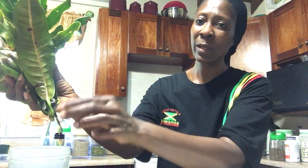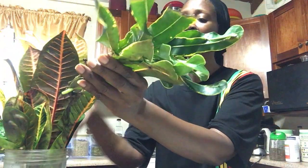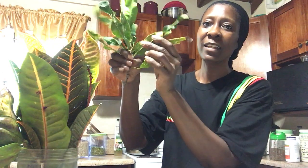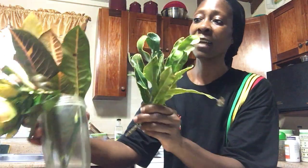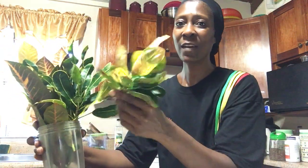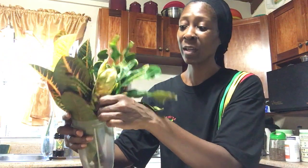Now, the twigs. So when we say the twig, it is this part. So these are the twigs, right? When you pull off the leaf, let me just show you. So when we say the twigs, we're talking about this part. This will be the twigs, right? These are the leaves. So in this container, I have three varieties. I have this variety, I have another one, and then we have this one. So I have three varieties of croton that I picked this morning. And I took one of each leaf to make my tea. So I combined it to make my tea, right?